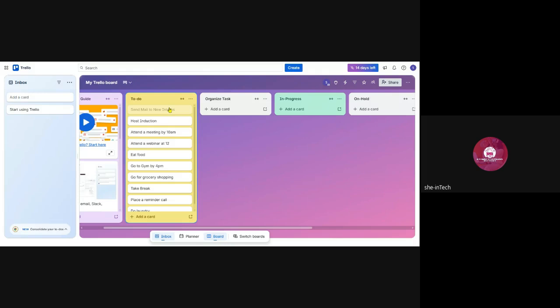So first thing here would be, remember you have it here as your to-do list. So to move this and make sure that it is arranged, I would move it from To Do to Organize. I can still add a card under Organize, but I want to move all my To Do from here and organize it under my Organized Tasks. So from my Organized Tasks, I would now use it to set time, set calendars, add people, add links, and all of that.